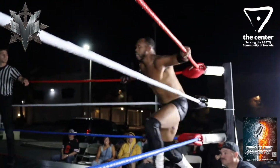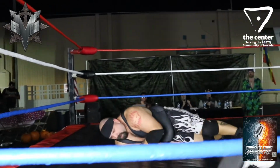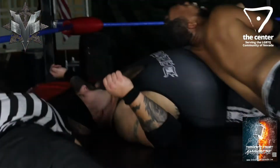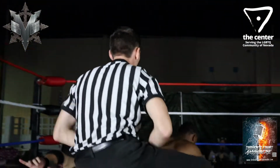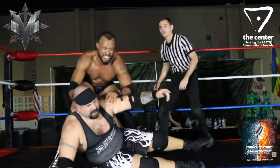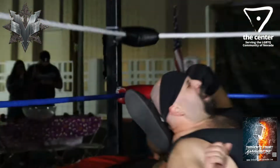Fresco now measuring up. Here we go. He's going high. Oh, my. Drop it down on him. Fresco now going for the pin. Do we have a new champion? Looked like he didn't have enough leverage on the pin. Could not get that leg up. Nope. Listen, Big Dirty's legs are about the size of tree trunks. Yep. Got to wonder if he's slightly smaller. Now what do we have? Here we go. We've seen him win this before.